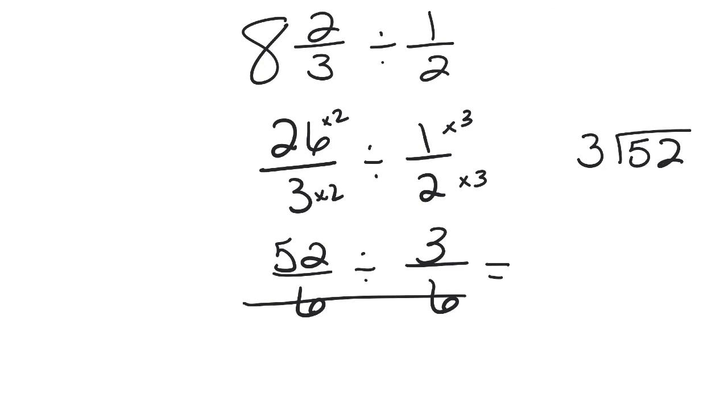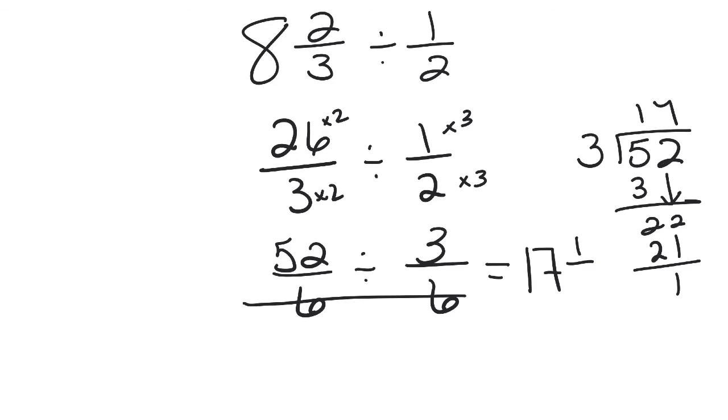So if we go over to our long division, 3 goes into 5 one time. We have a remainder of 2. 3 goes into 22 7 times with a remainder of 1. We're not going to keep dividing to get a decimal. You could, but we're going to leave it as a fraction since this is a fraction problem. So we have 17 and we have a remainder of 1 out of, we needed 3. So it'd be 1/3. Okay, so we are done.